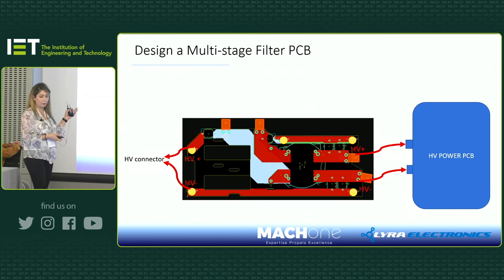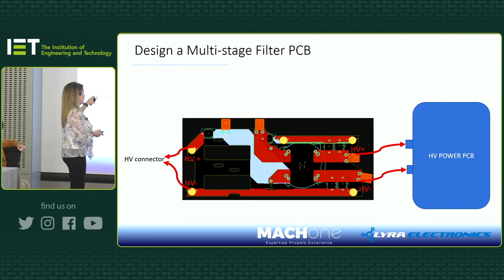So this is how the PCB looked, and you can see that's our HV power PCB. The cable is not that long; I'm just showing it as a representative of how it looked. The high voltage plus and minus signals get filtered in here: we have some Y caps, a common mode choke, and another set of Y caps, and then it goes out and connects directly to the panel mount connector.